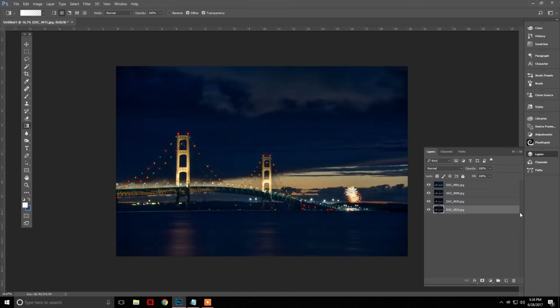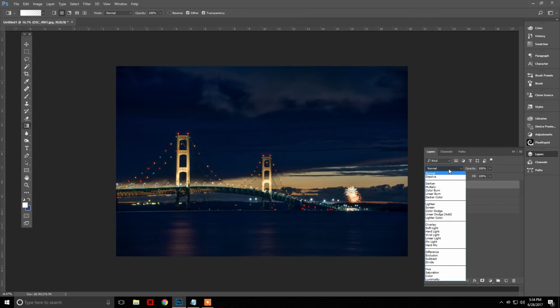All you have to do, really, to get those multiple fireworks all in the same photo is change something in Photoshop called the blend mode of each layer. Blend modes are listed right up here, right above the layer stack itself. If you click on that drop-down menu, there is a series of options to choose from. This series in here definitely makes your images darker. This next series down here makes them lighter.